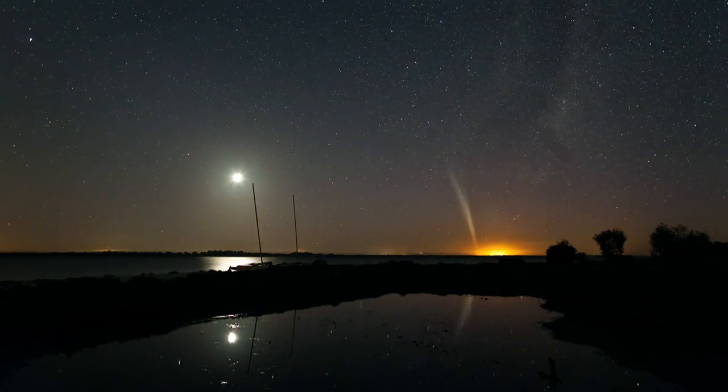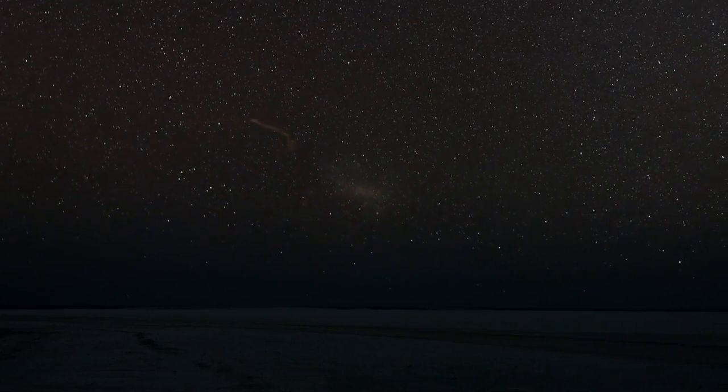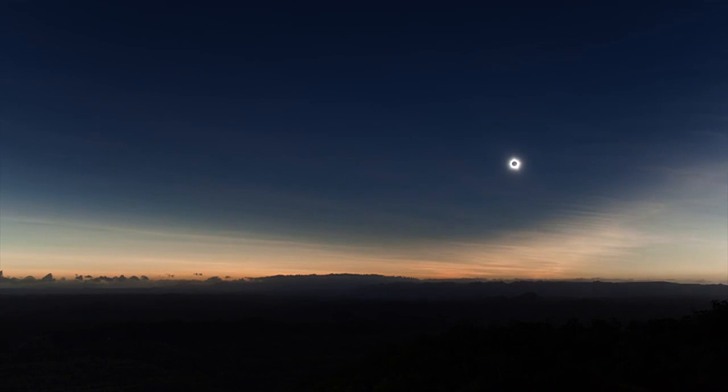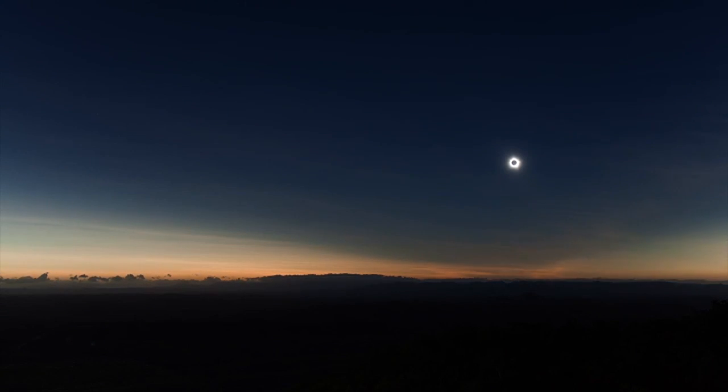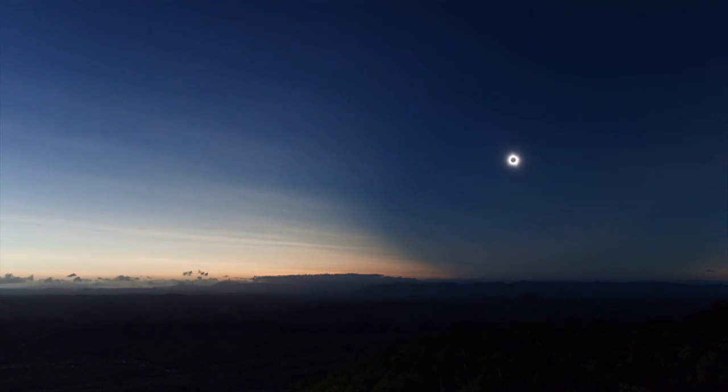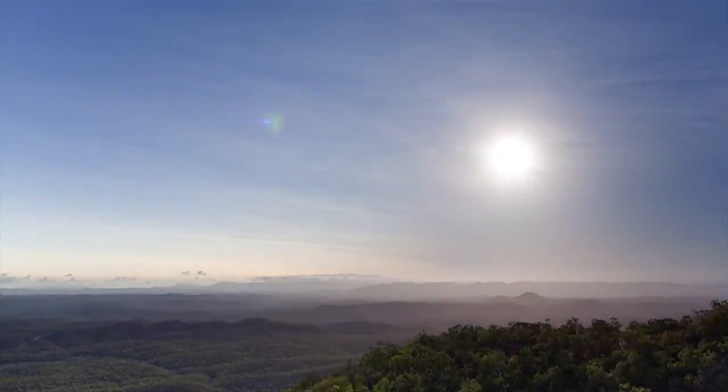Every sequence seems to have a story like this. Take this eclipse video from northern Queensland — he had to hike about 850 meters through virgin bush with about 40 kilograms of gear, and had to sleep on a rock ledge about 100 meters from the top, doing that final stretch just after the start of twilight.